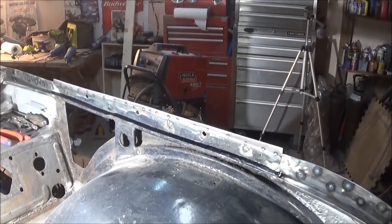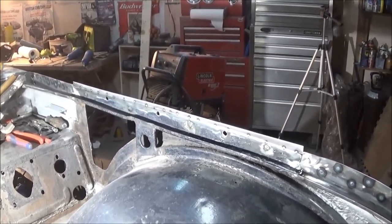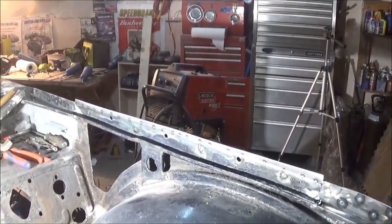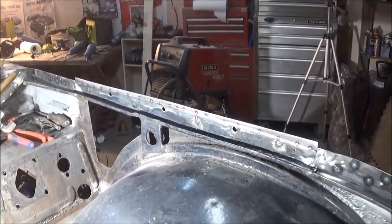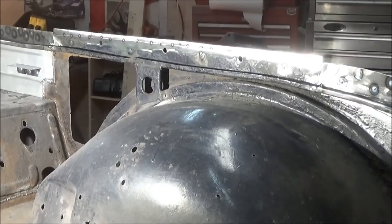So just giving the welding helmet a good clean so we can see what we're doing, and that should help us get this done this morning or this afternoon. So we'll get on the way. All right, here goes nothing.